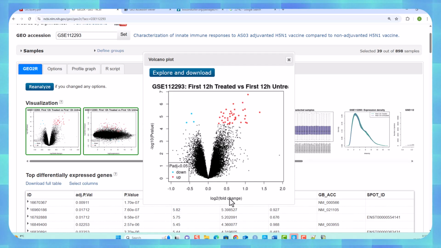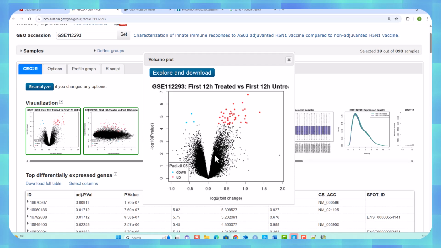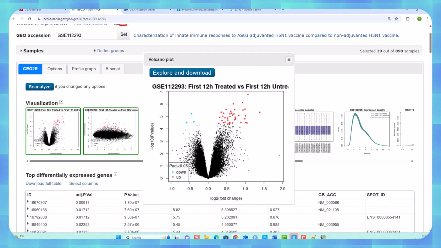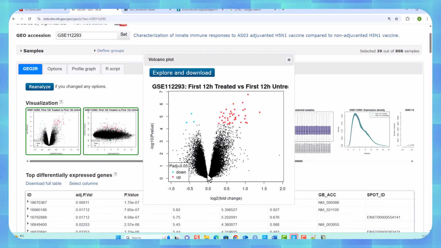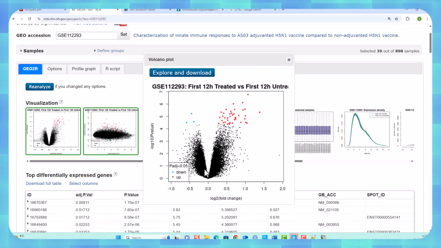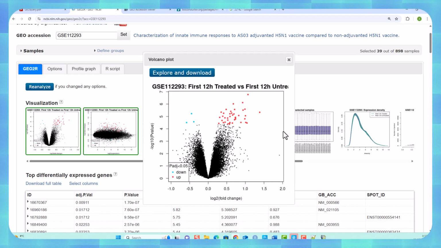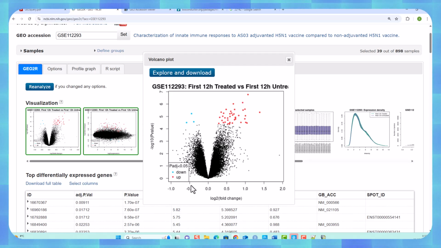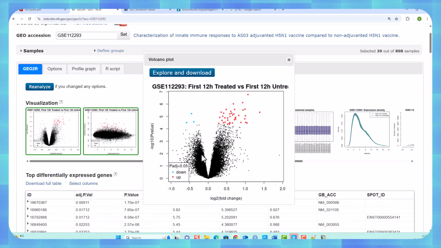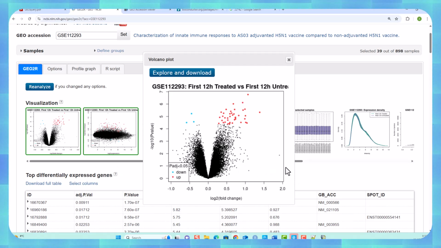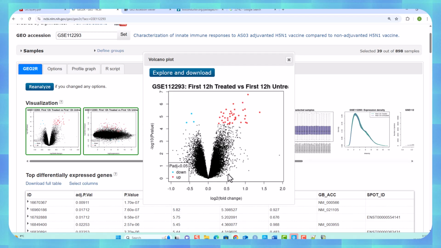So is there twice as much in the untreated group, in which case it would measure 1 on here. If there's 4 times as much, it measures 2. If there's 16 times as much, it measures 4. If it's double, it will go to 1. If it's 4 times, it will go to 2. So this is along this x-axis. If it's half as much, it goes to -1. If it's a quarter as much, it will go to -2. So almost all of this is on the positive side. So there's more of it in the untreated than there is in the treated.